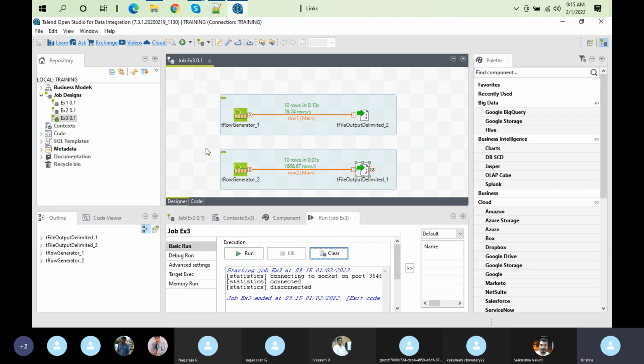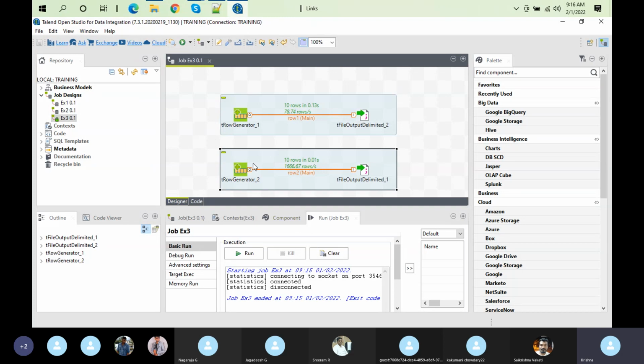So now you see, right? Two flows are there and each flow is a sub job. I told you, right? Because you can see that gray color background on the flow. So the connection is there. Main is a connection between these two components. So this is a part of one flow. This is one flow which is writing data onto the file with a delimiter. The other flow is writing data onto the file with a separate delimiter, like a pipe symbol. Like that you have created two flows. So this is a different flow and this is a different flow.